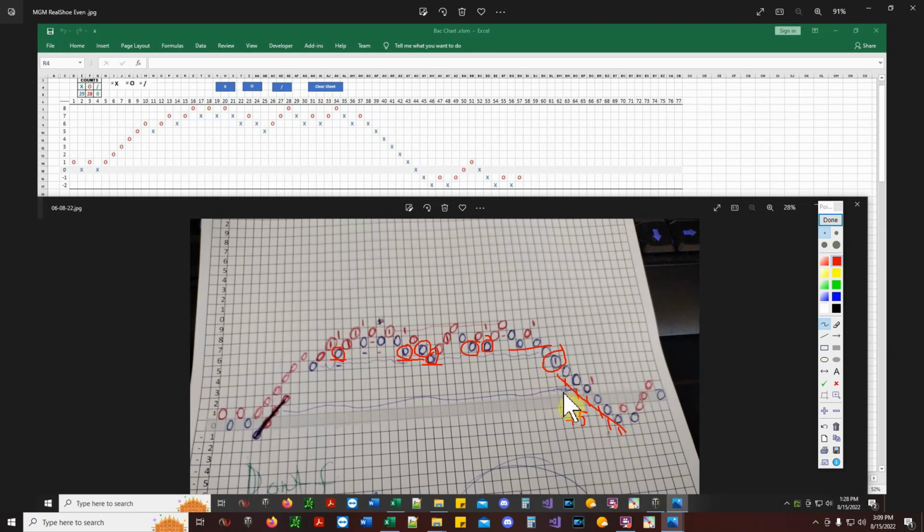Practice makes perfect. And it only took me about 4 or 5 days before I realized, wait a minute, I'm trading here. Let me start applying my trading techniques to this Baccarat chart. I have many more shoes like this. And this was back in June when I first started to get a grip on what was going on here. That's when I started doing the videos. I think I started doing the videos right after that.